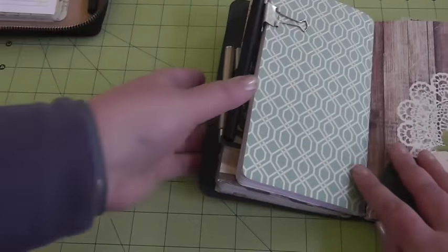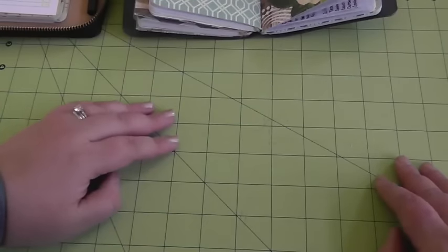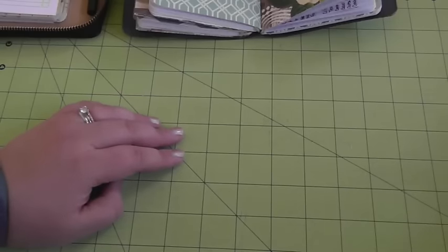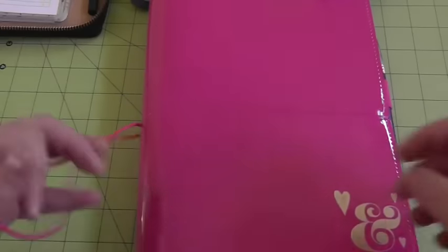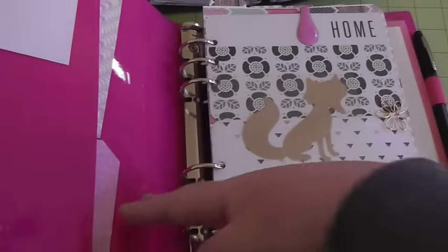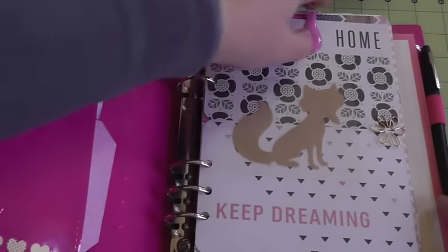That is one thing that I realized I do not need to have with me on the go. Carrie Harling in her last setup video was talking about how she still uses her Malden, her personal Malden, for projects, but realized she didn't really need it with her all the time, and so she leaves it at home. And I was thinking, well, I have this wonderful A5 binder that I leave at home. It's my home management system, and I already have a finance section in there that I'm really not utilizing as I should. I've tried to keep up with my budget on paper for 2 years now, and I always fail a couple of months in. So I already had this section all set up.